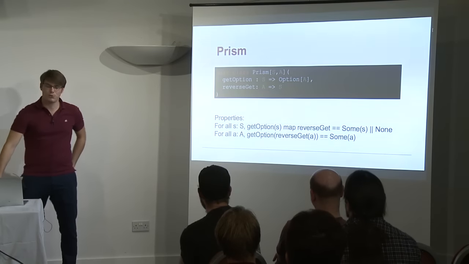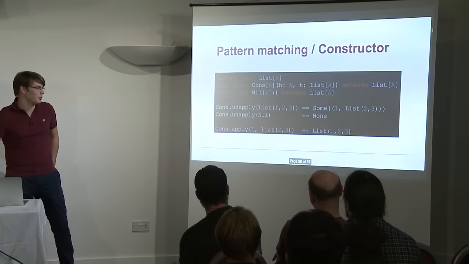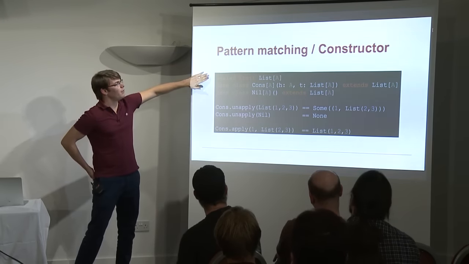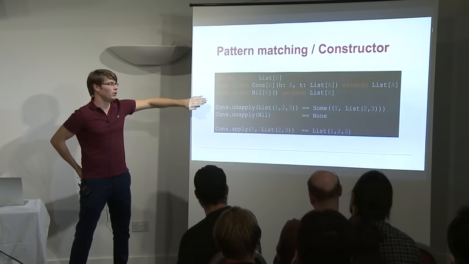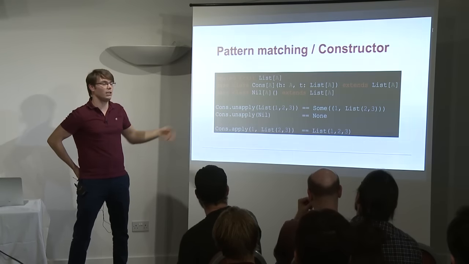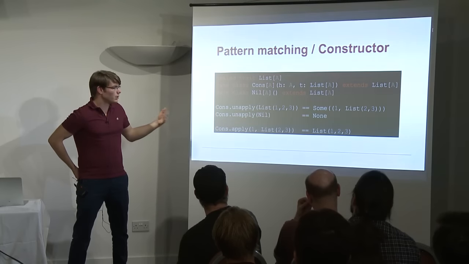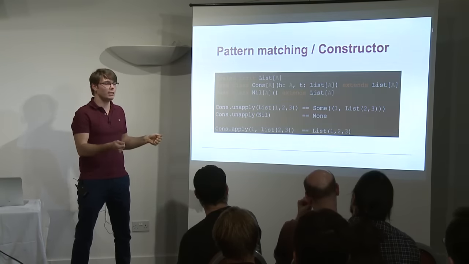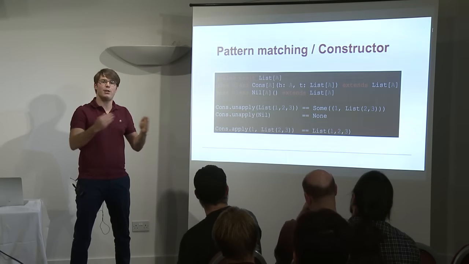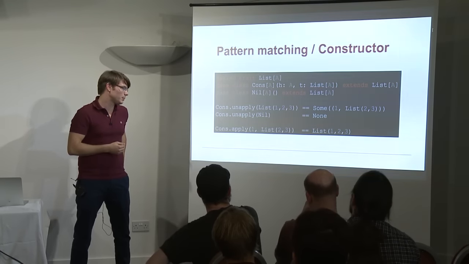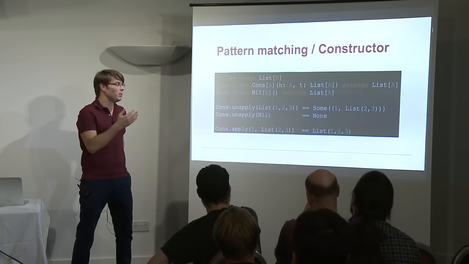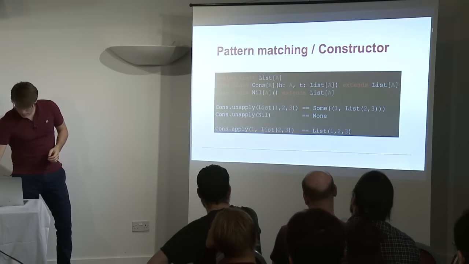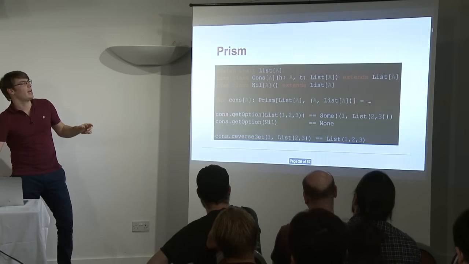Do you have any idea of any concept in Scala that actually matches these two functions? If you use Scala, you use them on a daily basis. They are apply and unapply — two functions that are automatically generated by the Scala compiler most of the time. Let's take an example of a linked list. A LinkedList of A is either a Cons or a Nil. A Cons is just head and tail, and Nil is the empty list.